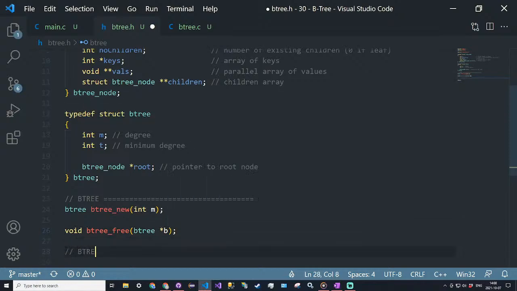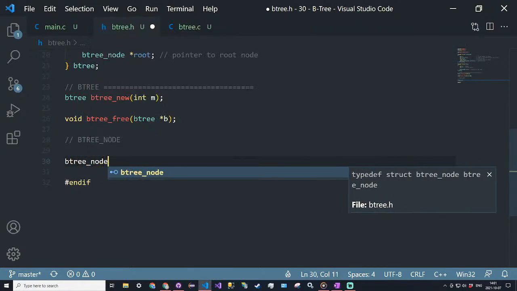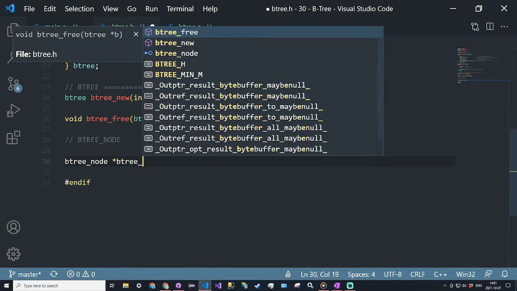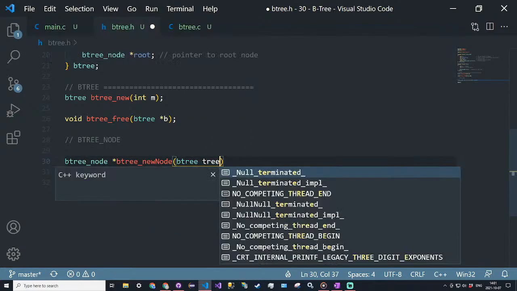And then for the BTreeNode, we are going to do a BTreeNode pointer return, btree_new_node, and we're going to pass in the BTree.